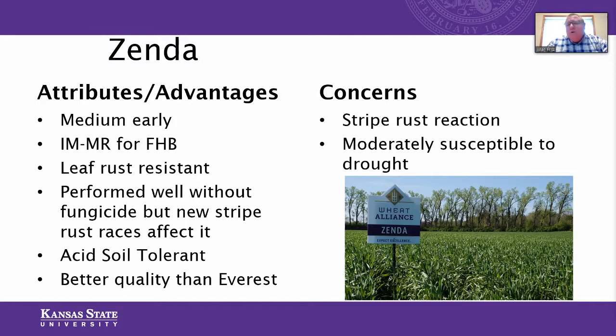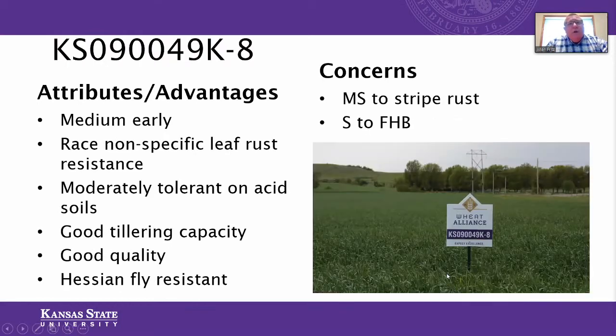I think the vast majority of years in central Kansas, that's not really a problem. The other thing that's kind of different than Everest is it still does rely somewhat on fall tillering, but it does seem to have more spring tillering capacity than Everest. Everest was very heavily dependent on its fall tillering capacity. So I think that gives Zenda a little bit of an advantage in situations where we get planted a little bit later. So it's done pretty well in situations like no-till after beans. Also has better tan spot and leaf spotting reaction than Everest.